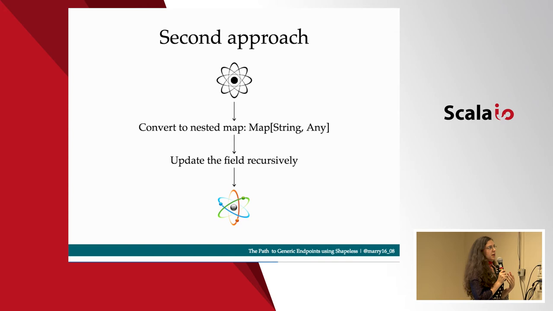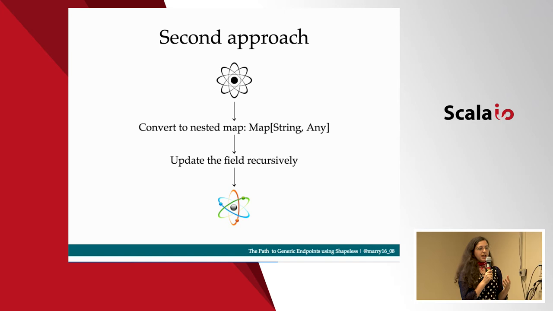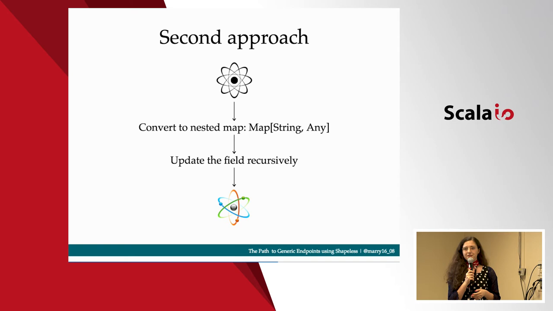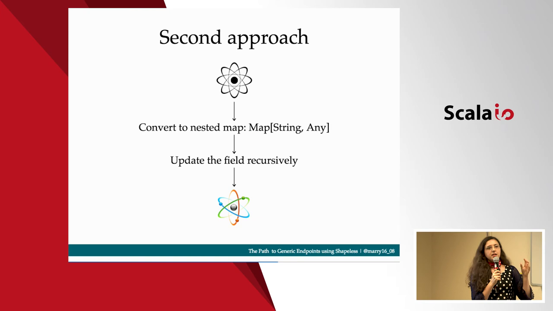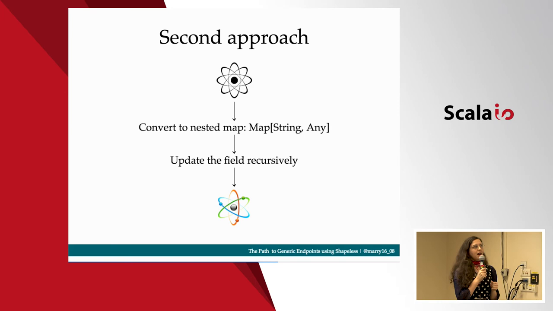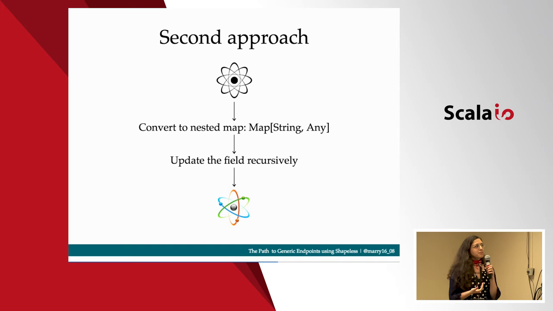This didn't really work, so we tried something else. We did some Googling and found a Stack Overflow question about converting case classes to nested maps, and we started wondering: would this help us solve our problem? The top response was written by Travis Brown — maybe you've heard of him — and it looked very complicated at first. Knowing very little about Shapeless and type classes, it took us a while to understand the solution. But after some thinking, we decided it would be a good idea to take our case classes, write some magic to convert them to nested maps from string to any, then write a recursive function to update the field we want, and then write some more magic to put it back in our case class.